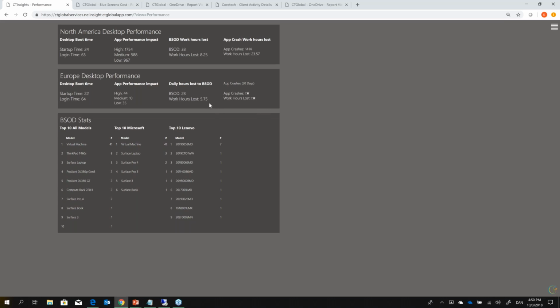A couple of other stats that I want to briefly tell you about while I still have your attention is, besides creating predefined widgets up here, we can also create our own custom queries. So whatever you can query in SQL. And I know a lot of you have really good imagination, and you have some really powerful SQL skills. If you can create a query in SQL that will return 2 columns, like I have here, my top 10 Lenovo blue screens, my top 10 Microsoft blue screens, my top 10 all models, you can definitely go ahead and create this. There is absolutely nothing stopping you.